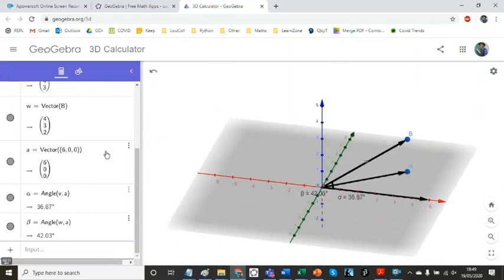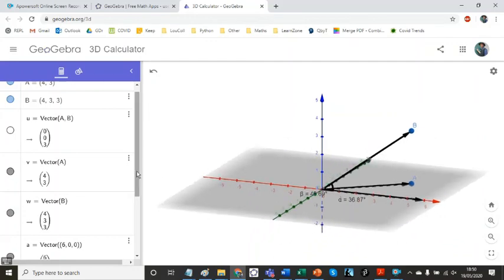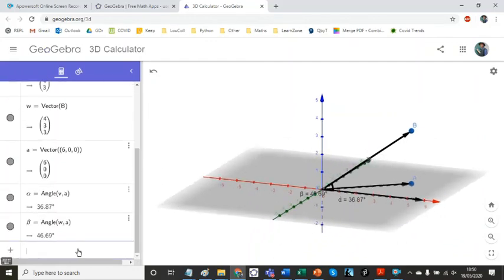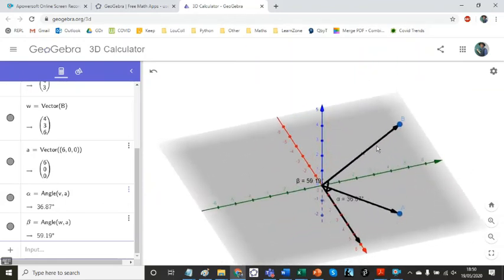And we can probably see that more exaggeratedly if we change how far B goes in the z direction. If you either come back up here where you've defined B and redefine it by changing a 2 to a 3 or something like that, it'll just shift B up and the angle will change accordingly. Alternatively, and this is very useful if you've got a big long list and you can't remember where it is, you can type capital B equals and then redefine the point. We want (4, 3, 6), let's say, and suddenly B is way up here and the angle is significantly bigger. And it should be, right? That point is now going quite a long way up.